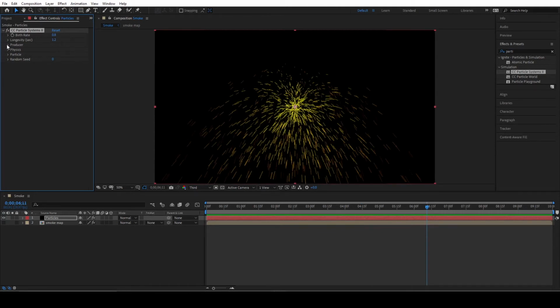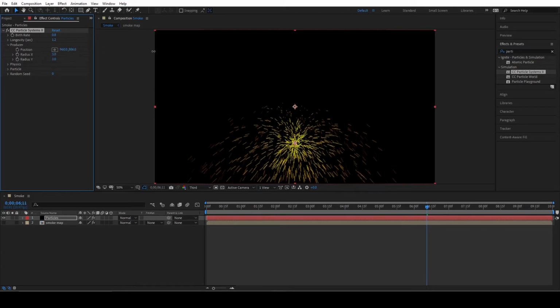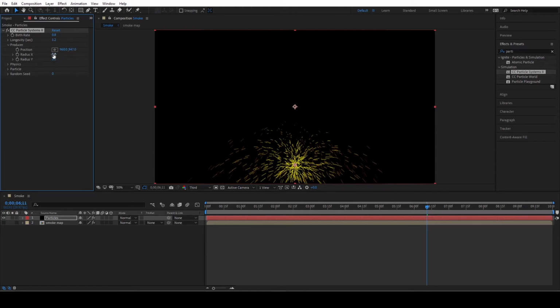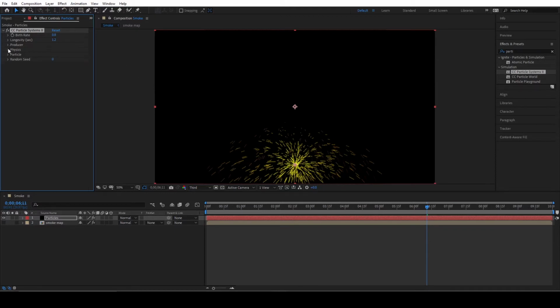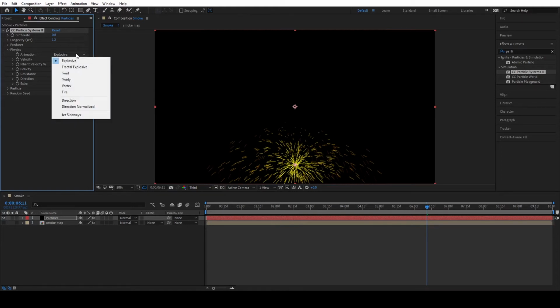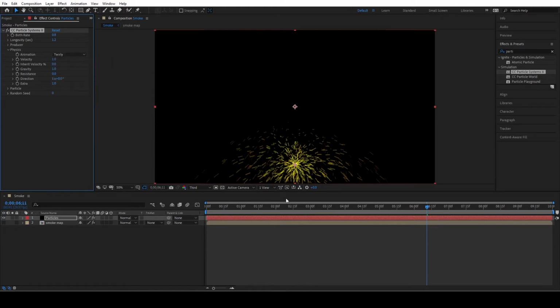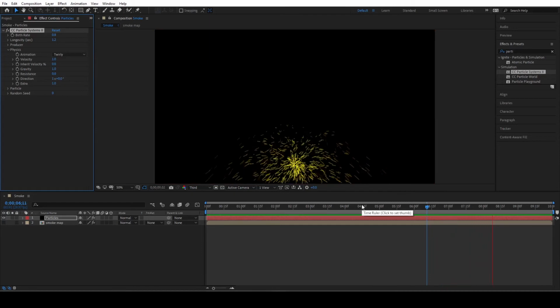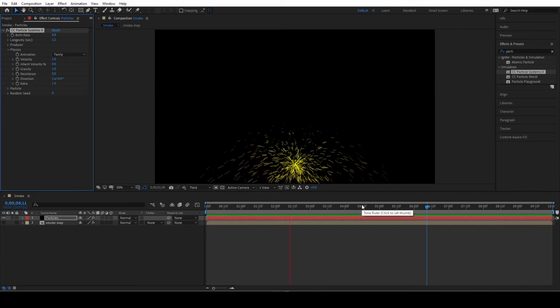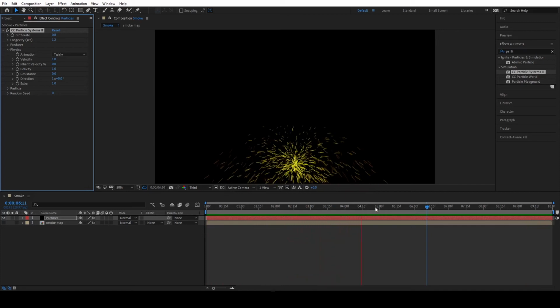So we're going to open up the producer drop-down window, and we're going to make sure that we drag this down a bit, and we're going to make the producer a little bit smaller. And then we're going to move on to the physics tab. So the type of animation that we want to happen is we want it to be twirly. So it's not as erratic going outwards, and they're not just going straight outwards, they're going kind of any direction that is available to them.